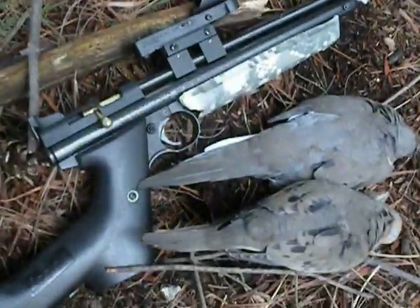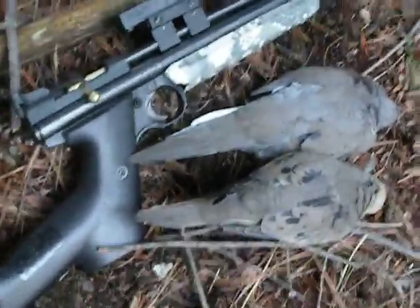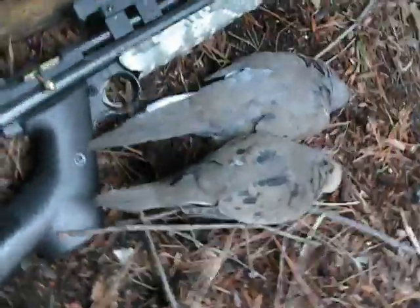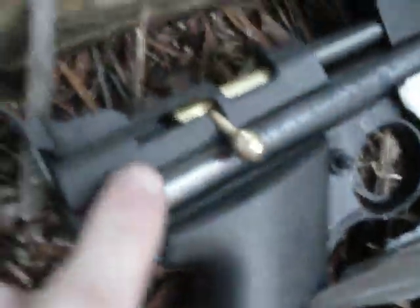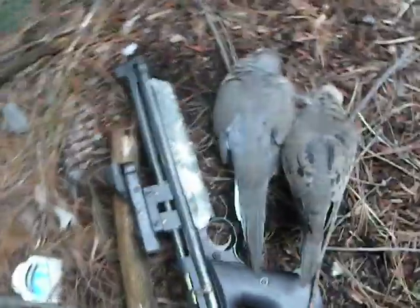So this is my first kill with my Crosman American Classic, or the Crosman 1377C Pump Air Pistol — custom stock, custom barrel clamps, and the red dot. I'm probably gonna end up buying a scope and getting the steel breech for this, but that's further down the road. Need to work to get some money first.